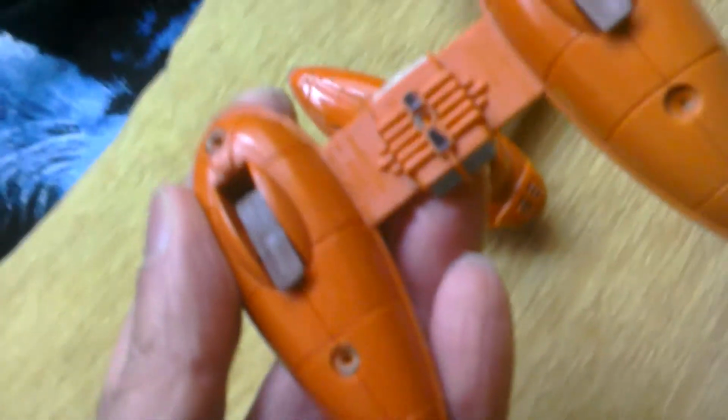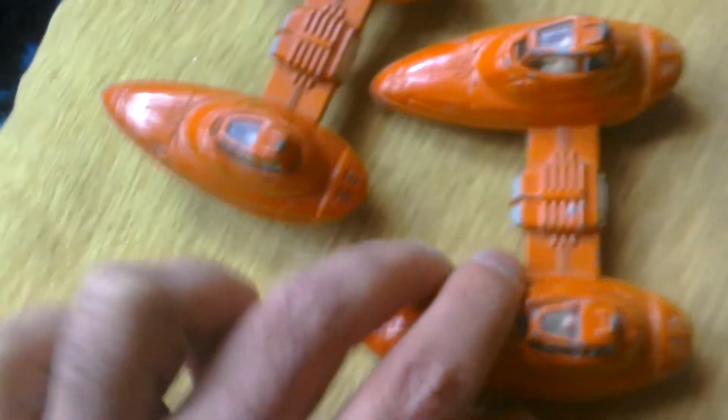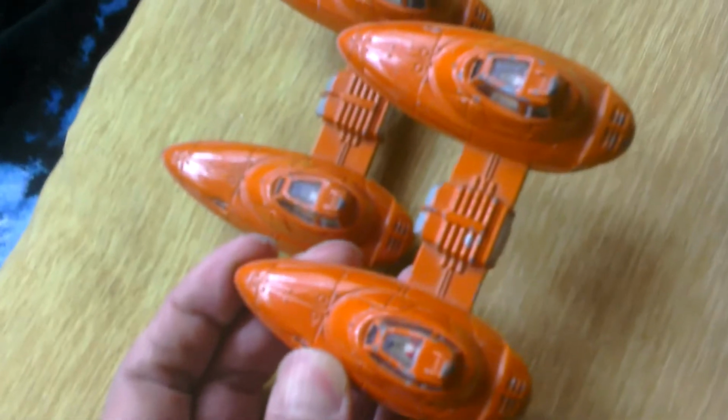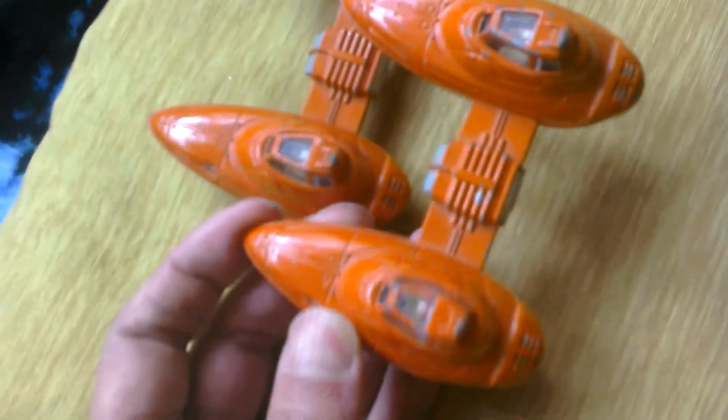Kenner 1980 vintage trim pod cloud car, and you can see this one's got the gear retracted. Really simple design, looks great though, very orange. Trim pod cloud car from 1980. Really nice vehicle, easy to find loose, getting slightly pricey these days. On card it's going to definitely be pricey. Trim pod cloud car. So there you go, 2 of them together. I've got another one somewhere loose, so I've got 3 of these. Really nice vehicle from 35 years ago, the trim pod cloud car.